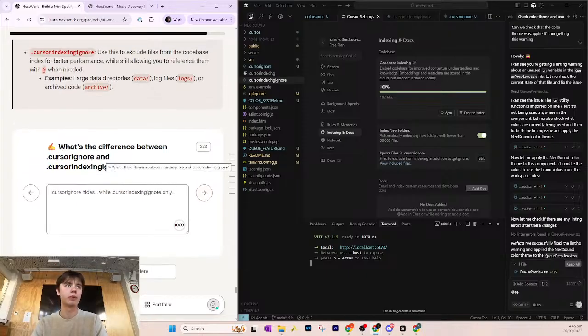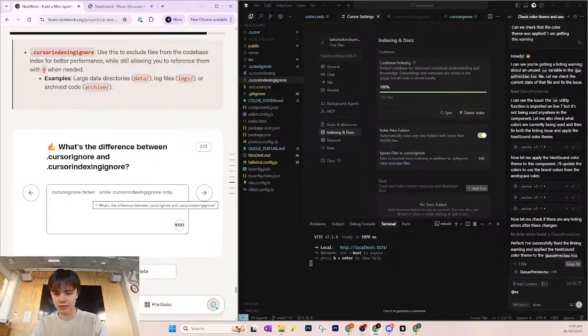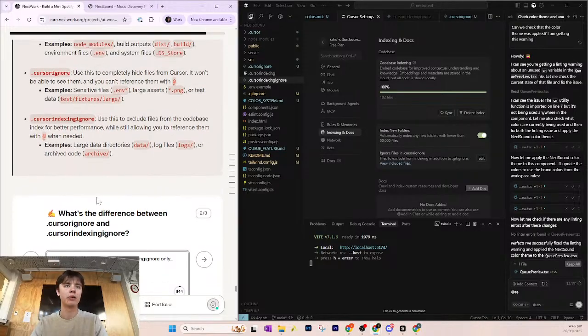So, what's the difference between .cursorignore and .cursorindexingignore? .cursorignore hides files, while .cursorindexingignore only excludes them.